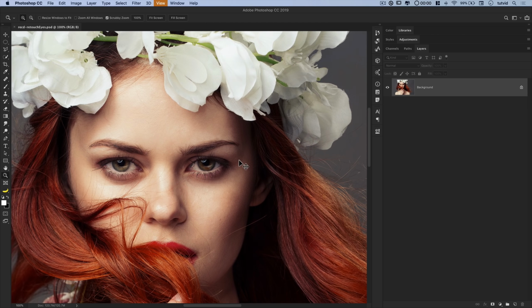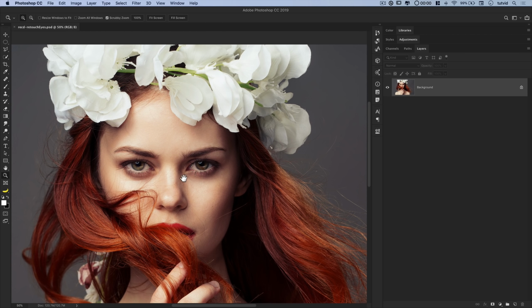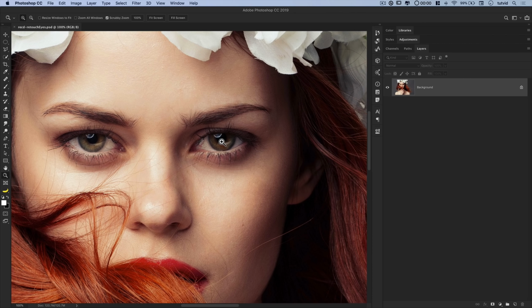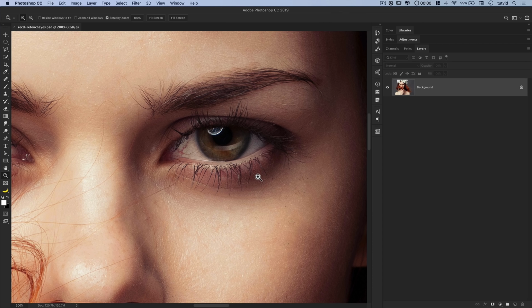Now, I am starting with a professionally shot photo in studio. There are already some catch lights in her eyes. This is a technique that works on nicer photos, preferably a photo shot in studio or a photo where you have good catch lights or good light in the eyes. If you have very dark eyes and they're shadowy and there's not really any light getting into the eyes, you're going to have a difficult time making those eyes look good no matter what. So you do want to begin with a decent photo. That being said, let's get this thing started.